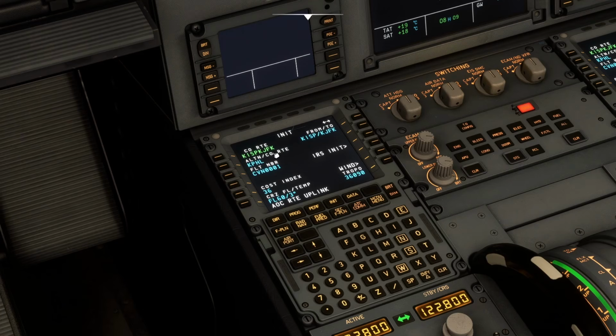Why do we need this? Basically to plan for fuel and other things. Okay, so we are good with the init page. Now let's go to the next page. So this is the fuel page. What we need to enter here is the zero fuel weight. So without fuel, what is the total weight and what is the center of gravity?